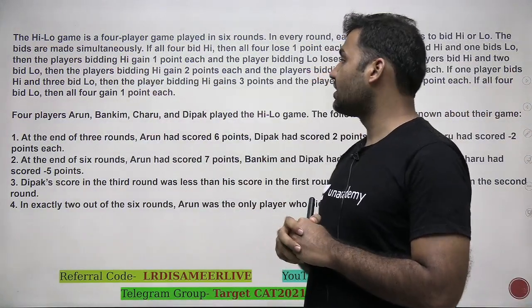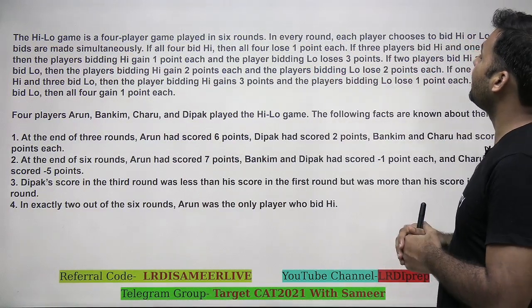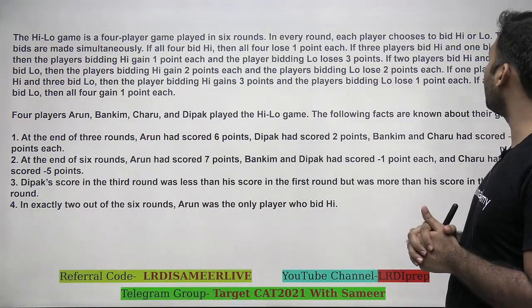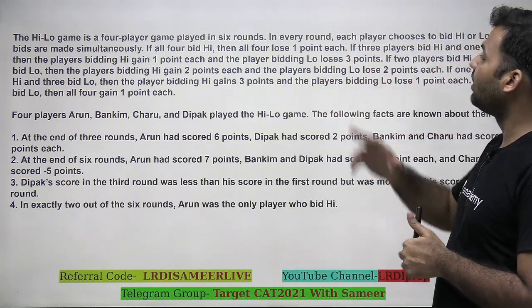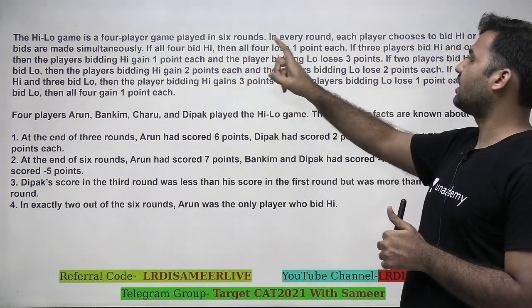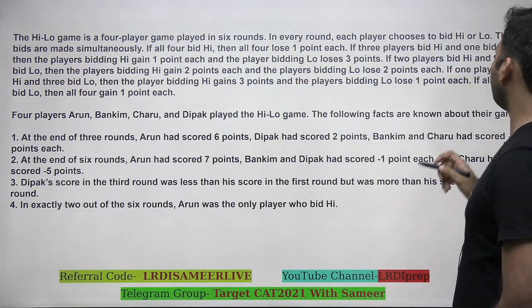Let's read the directions. It says the high-low game is a four-player game played in six rounds. In every round, each player chooses to bid high or low. The bids are made simultaneously. If all four bid high, then all four lose 1 point each. So note down this information.